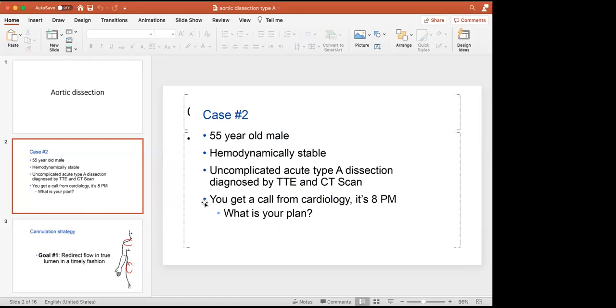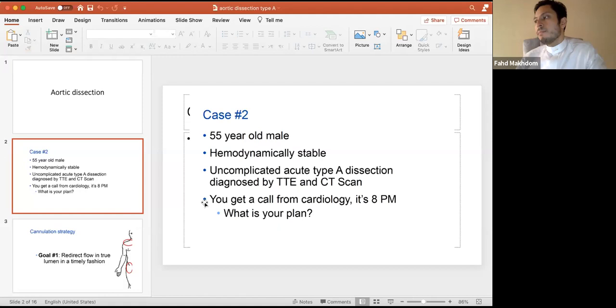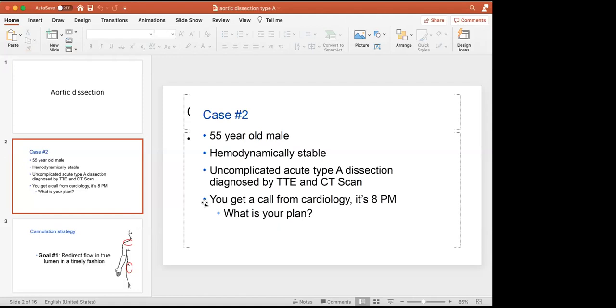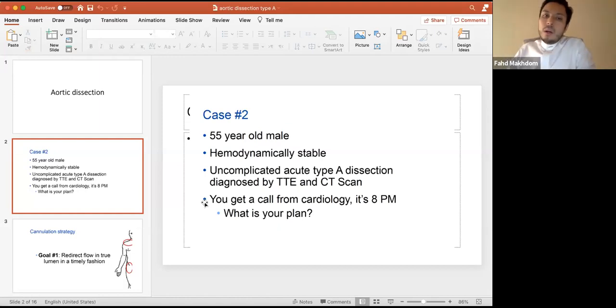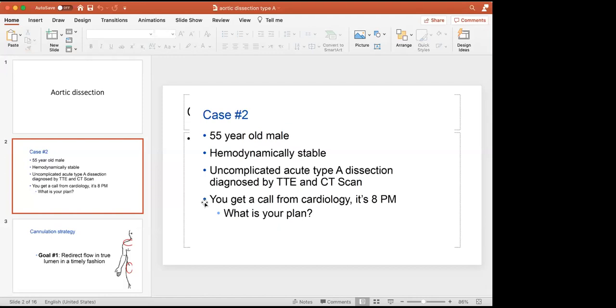I will make sure that his blood pressure is controlled. Nothing else to do, to be honest. So, blood pressure control, right? How are you going to control the blood pressure? Labetalol, if it's available. Esmolol also is short-acting. But with a patient with an intracranial bleed, I don't want to decrease his blood pressure much.